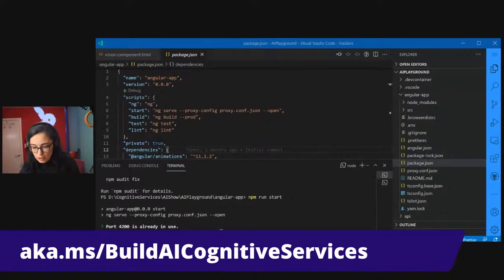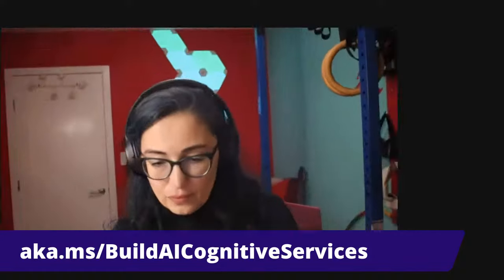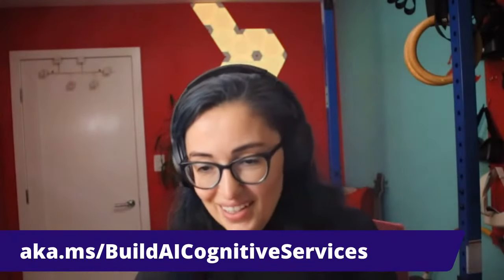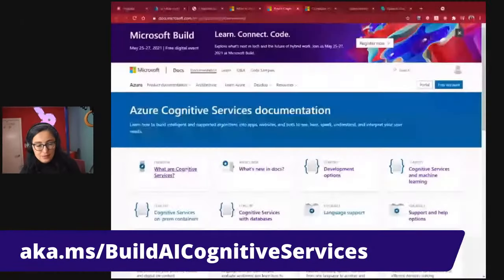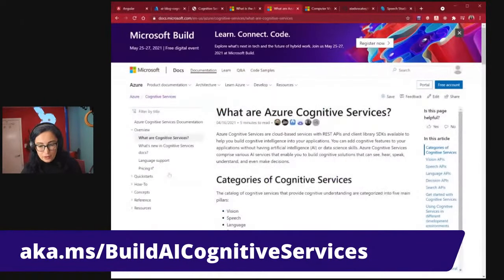I'll go back to sharing my browser for a minute. Yeah, and then I can show you. Okay, so this is our cognitive services. Ivana said she tested it. It's amazing. And what you can do is just have a database and send the documents there, and when they're done, you have them, and you can save it to another database if you need.